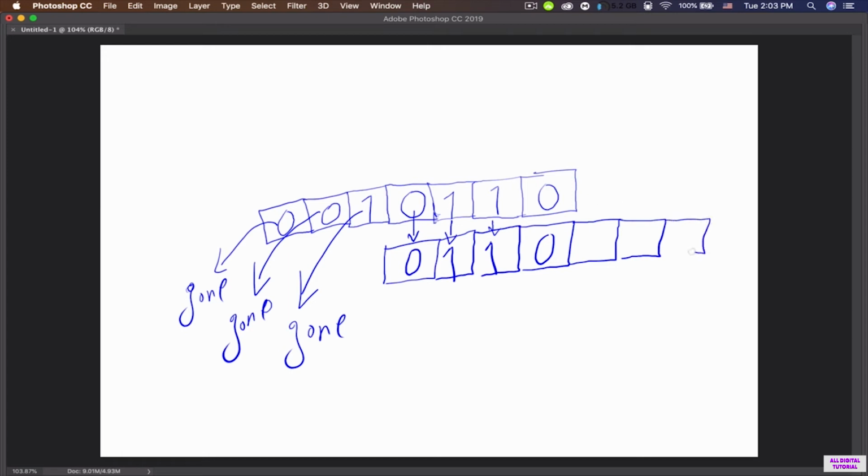So in other words, the digits that fall off the end on the left are lost. And here, the empty digits that we are going to have are going to be 0. So this is the shift left operation. We also have the shift right operation. That is going to be the opposite of the exact operation that we did here.